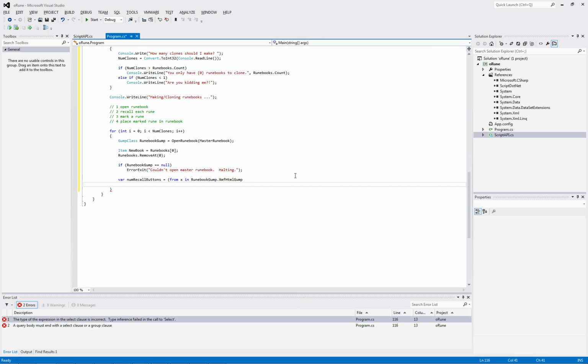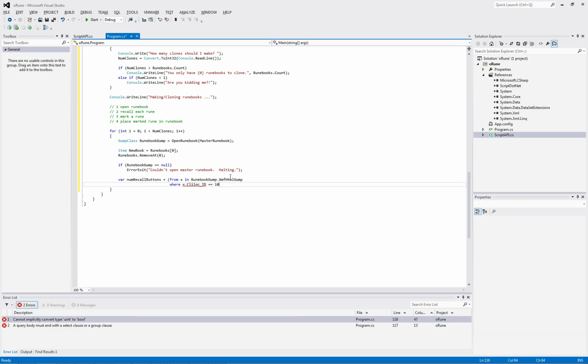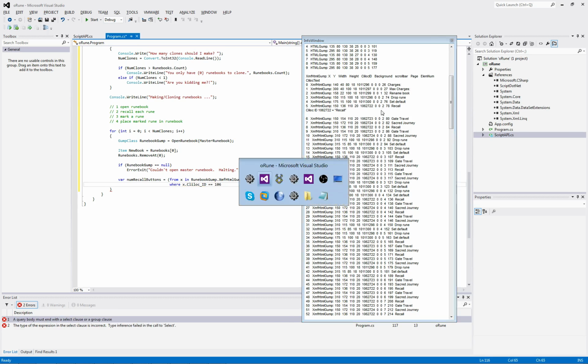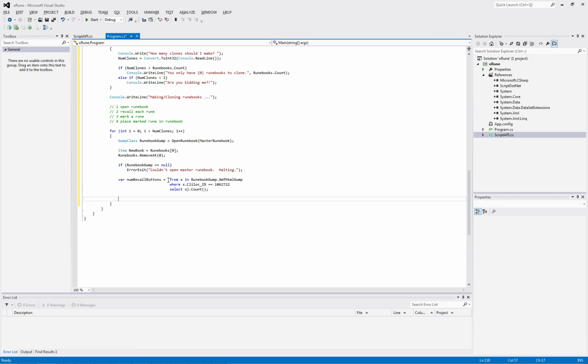We do the query to that member property, where cliloc ID, which is a member of this HTML gump like we discussed up here, is equal to 1062722. We select only that which has it. It's like a SQL query. And then we just take the count of that whole query. And that's the total number of recall buttons that we have.